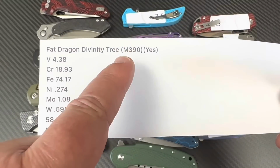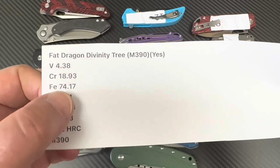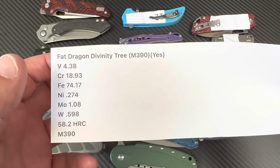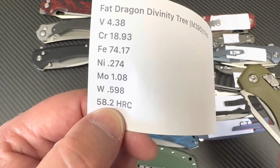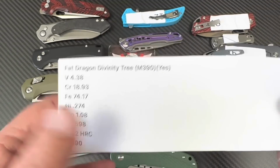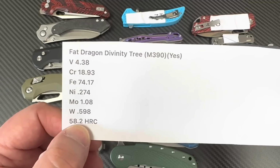Okay, M390. Is it M390? Yes. Oh, and did I send a thing to, I think I did, to Weeby Knives San Francisco, because I got this from him, right? And you can get them off AliExpress and everything, but look at that. It's like they're racing to the bottom with Microtech. It's like, hold on, can we be lower than Microtech? Yes, we can. We can be at 58.2. We barely crawled under the Microtech reading, so here we go. So yes, it is real M390. What does that mean? It means that you can sharpen it easy, and it's got a lot of toughness. Let's look on the bright side.